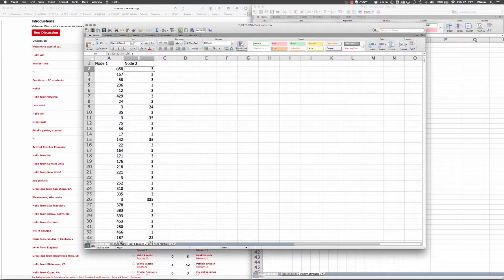These relationships, as you remember from one of the early readings, I think in Borgatti, where they showed all the different types of ties or relationships that we'd be interested in for network analysis, could be anything. This might indicate that they're Facebook friends, or that person number 3 is someone 167 goes to for advice in a school. In this case, like I mentioned before, this is a communication relationship. So who communicated to who within the discussion forums? Who sent who a message?